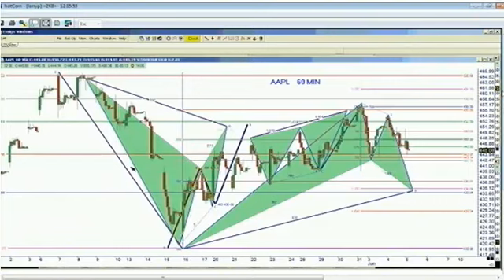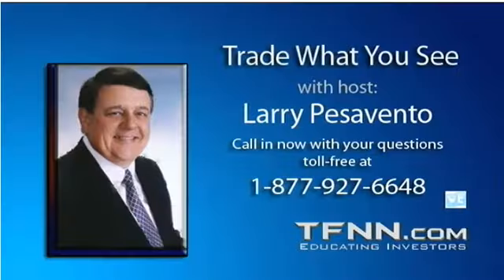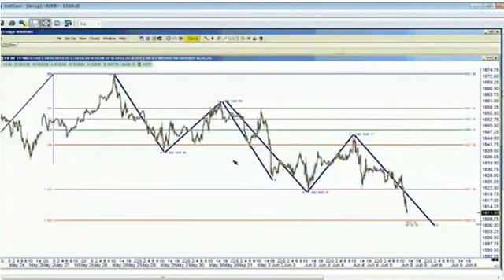Right before we get to the break, I want to put a 15-minute chart on the E-mini S&P to show major support coming in around the 1608 to 1606 level. We've had lower tops, which is a downtrend, and lower bottoms, which is also a downtrend. I'm going to draw the channel line in Tiger TV to show how a natural channel is being formed here.